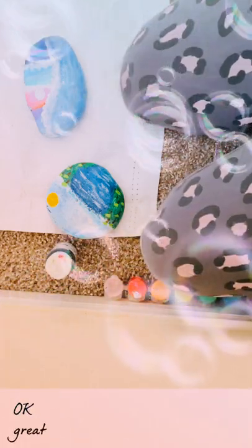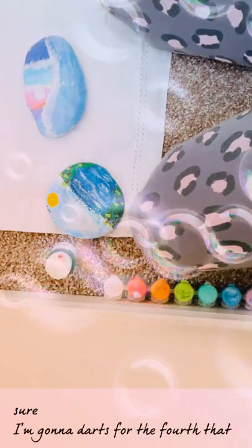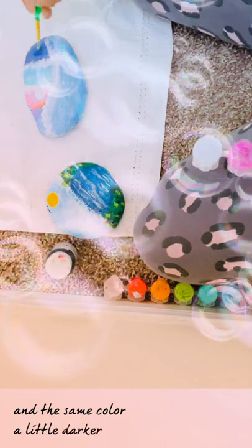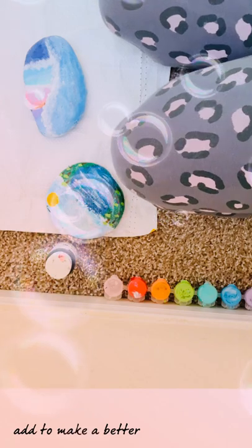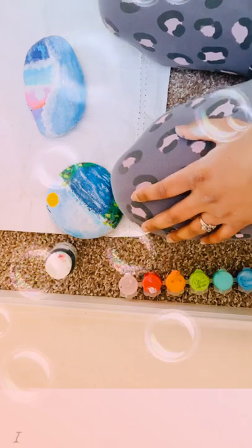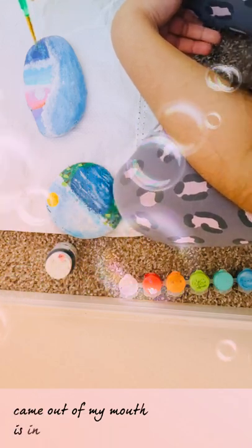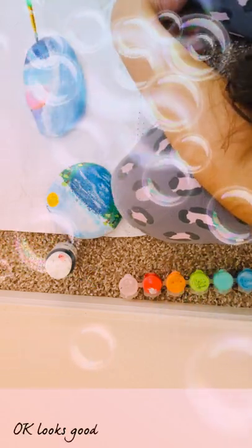Looks great. So what you're gonna do next is I'm gonna add some stars. I'm gonna add dots, but before that, this color isn't that bright, so I'm gonna add the same color a little darker this time. And to make it better, I'm adding a little different blue here. Or should I say pink? Just kidding. I don't know why I thought to do that. It just came out of my mind. So I'm just gonna blend this in. Okay, looks good. So far, so good.